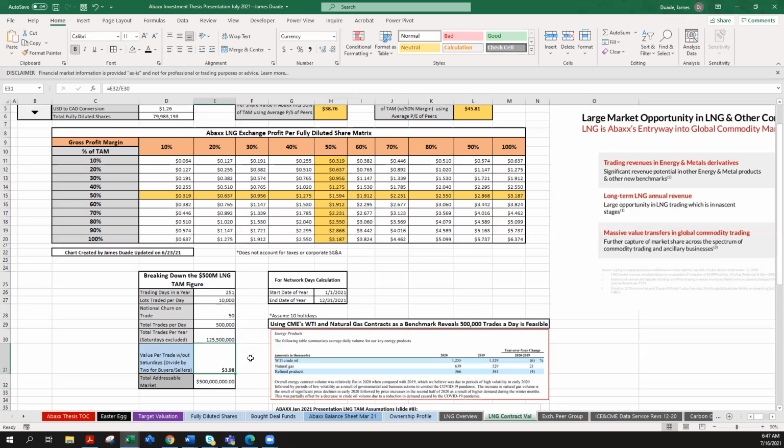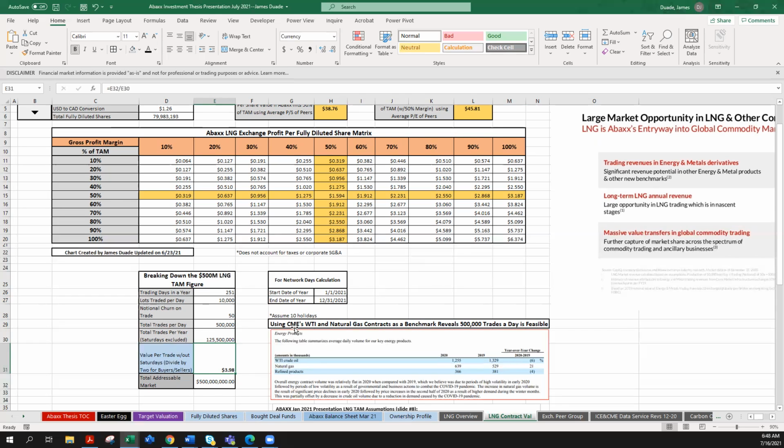Because it's a newer product, it's just getting started, they're probably going to charge a little bit higher. So this seems within the realm of possibility to me. So I think that I'm going to keep that total addressable market. And again, they have some pretty senior guys who created that TAM, and so I trust their assumptions.